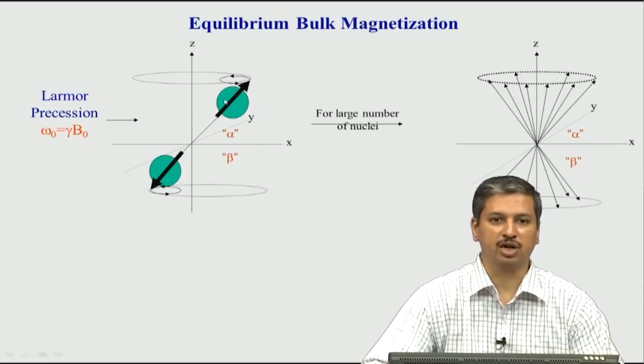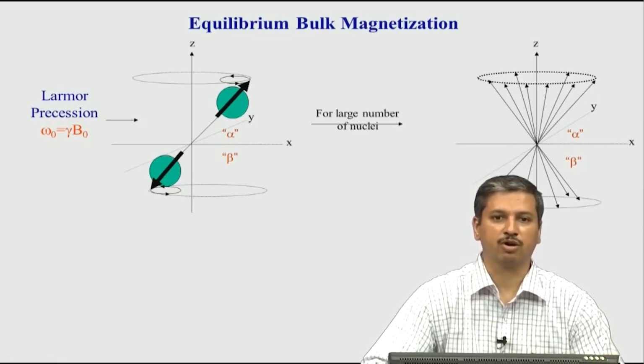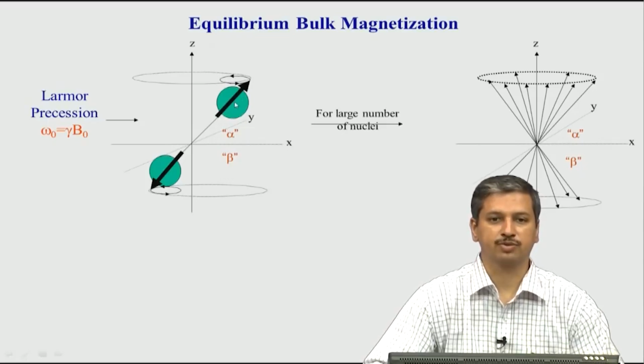Now, this is about one nucleus, one hydrogen atom, but remember in a sample we will never have one hydrogen atom. What you will have is a collection of hydrogen atoms. For example, take a glass of water. The concentration of water is 55 molar, which means there are 55 moles of water in 1 liter, and 1 mole is 6 into 10 to the power 23. So, you can see there are 10 to the power 23 atoms of hydrogen. If you look at all those hydrogen atoms together, you will get a picture something like this, which is shown on the right.